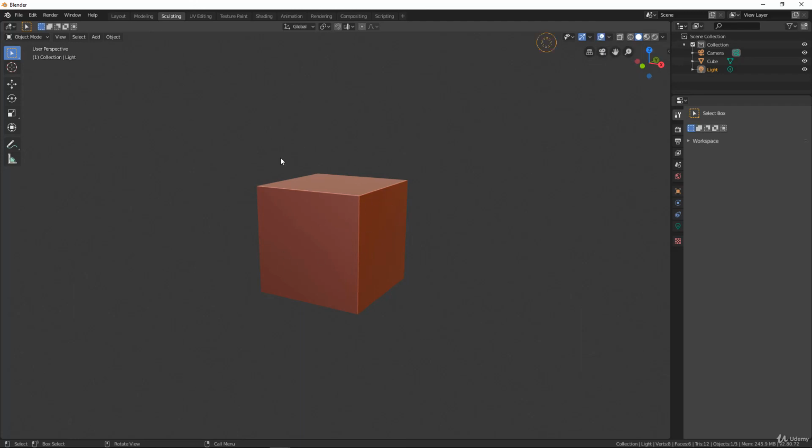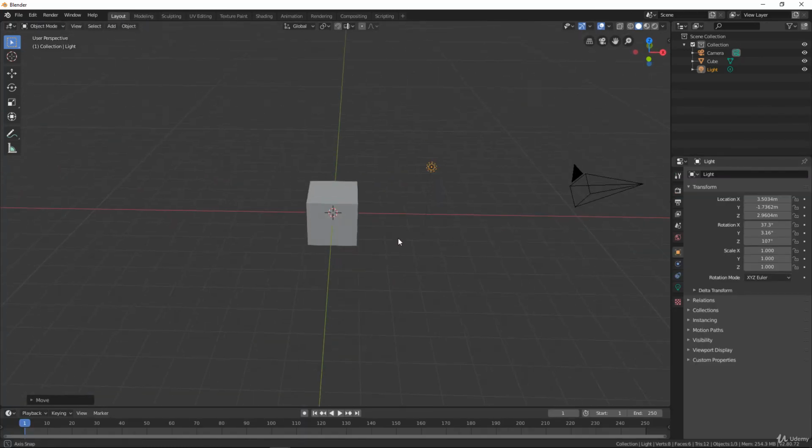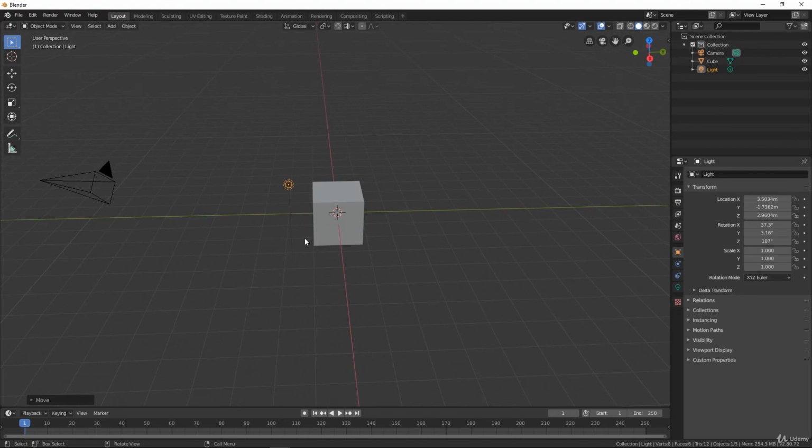This is a good feature to use too. So that's it for the visualization and customizing the 3D view. In the next video, we will have a look at the configuration in the properties editor here.